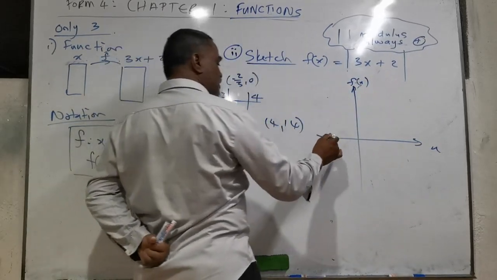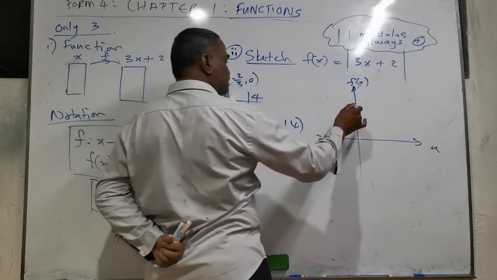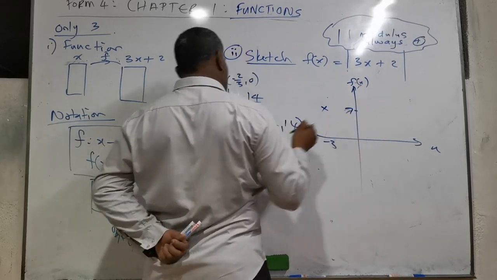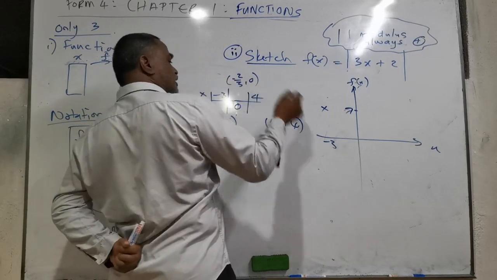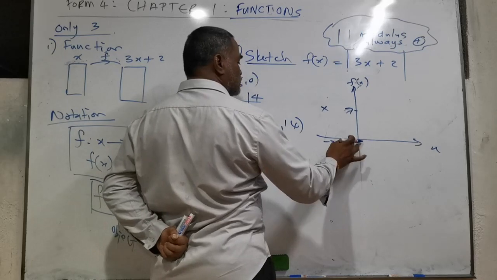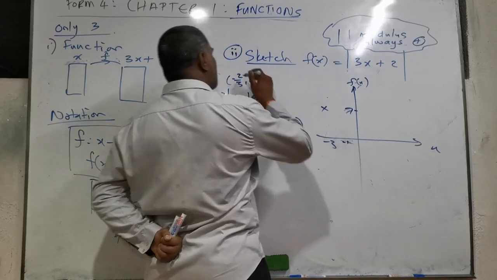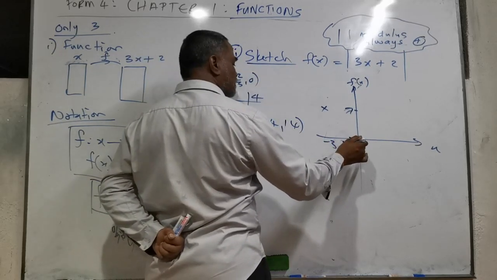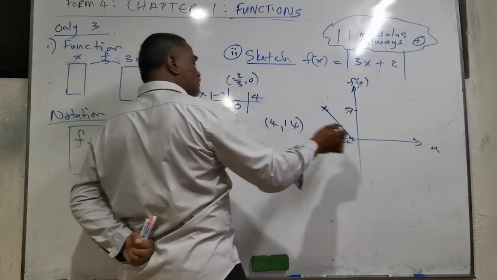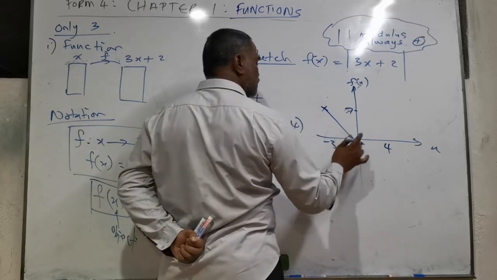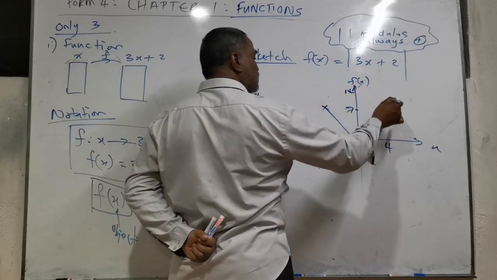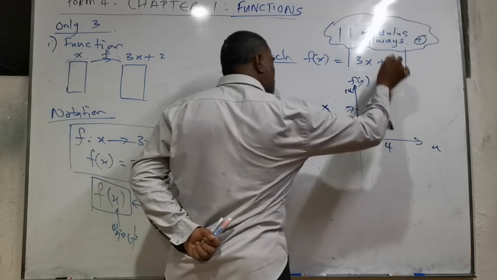So the negative 3, 7, negative 3, roughly 7 is here. For example 7. So negative 3, 7. Then negative 2, 3. Okay. Let's say this is negative 1. So it will be okay. Negative 2 over 3 around somewhere around here. Then y is 0. The graph will come like this. And 4. Let's say here 4. Here 4 and 14, roughly here 4. Okay, so the graph will reflect like this.